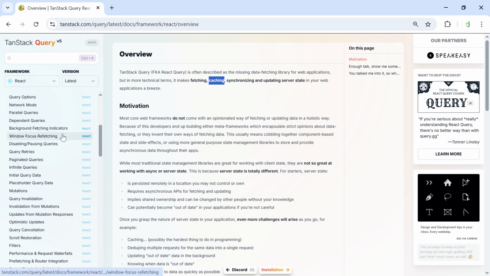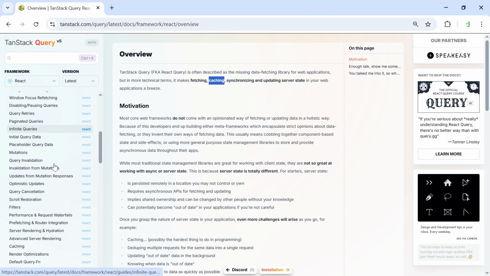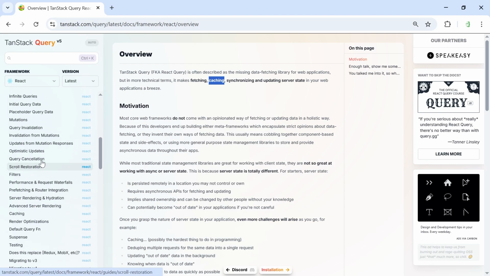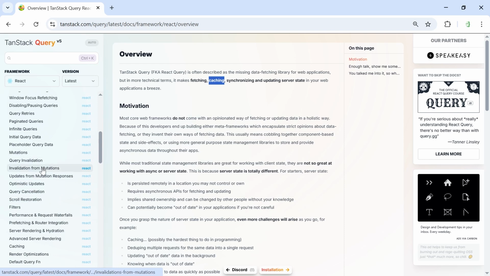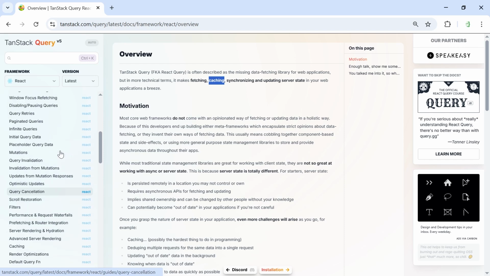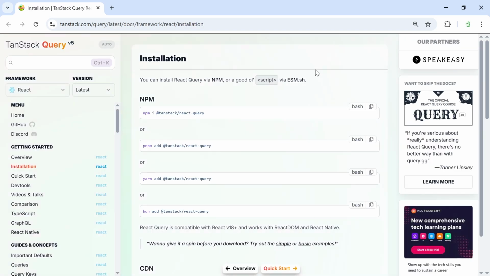But even though this documentation looks a bit scary, most of this stuff works out of the box and we can just configure it when necessary. There are some things you have to implement yourself, like optimistic updates and pagination, but I will show you how to do this in this tutorial and it's not that difficult. Next, let's set up React Query together.